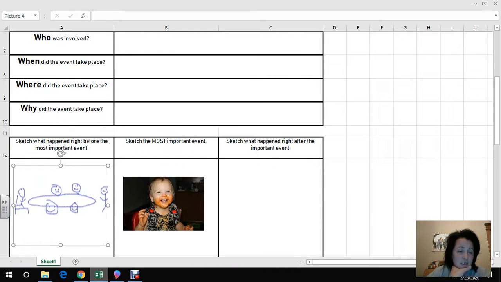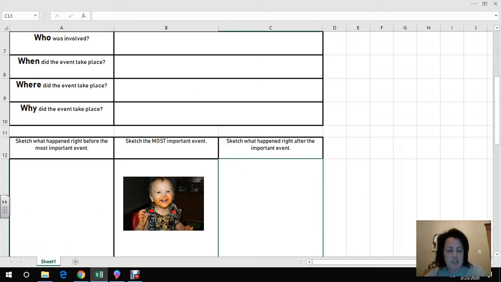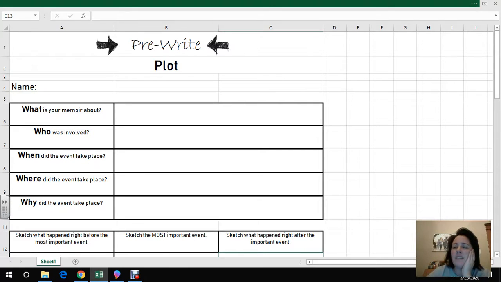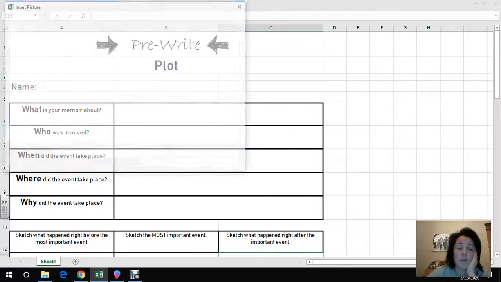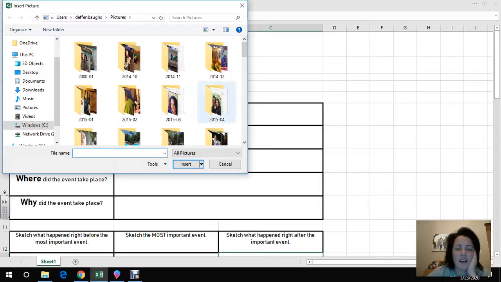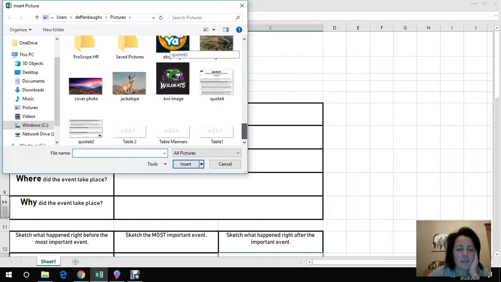Then I'm going to go into Excel. I'm going to delete this one since I've already put it in here. And you're going to go ahead and go Insert Picture, not an online picture because this is a picture you've saved. So I'm going to go in, find my image, which is in Pictures down here at the bottom.